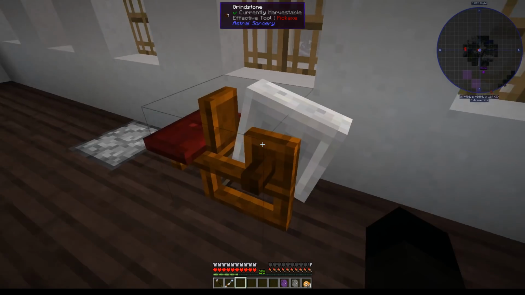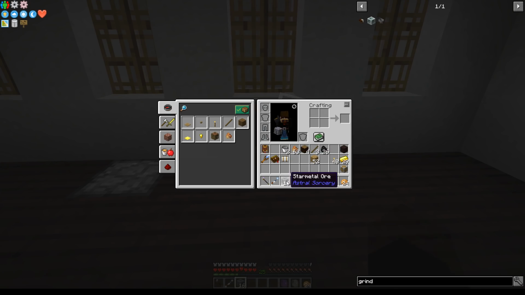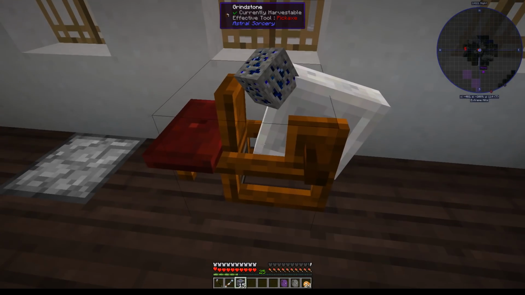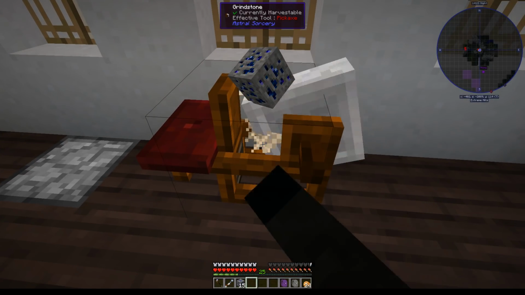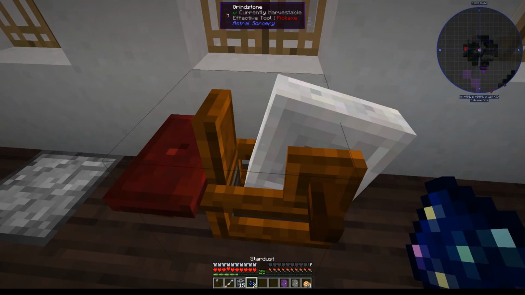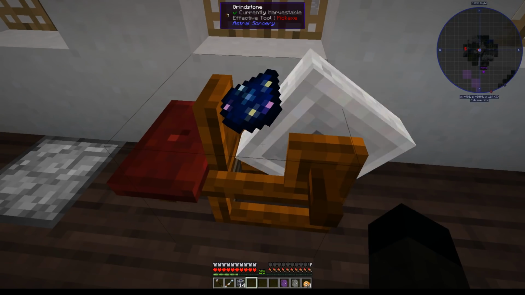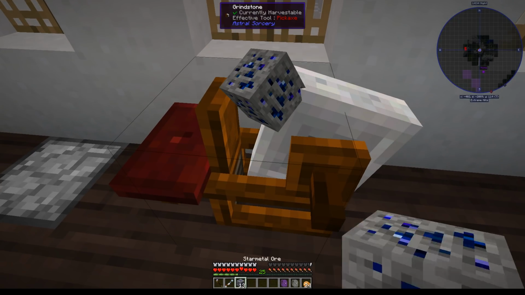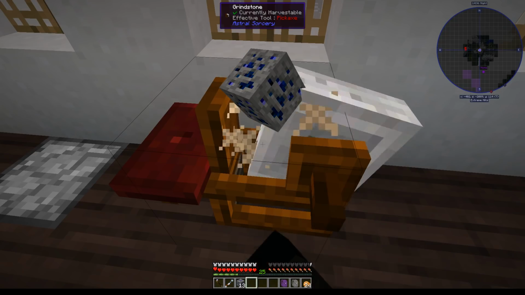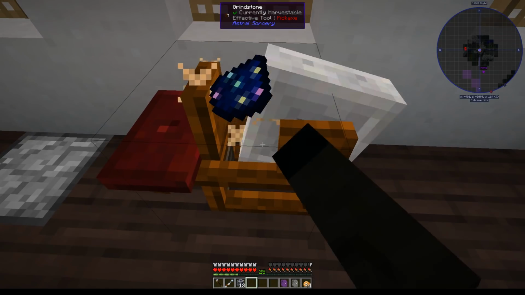Wow, is that a new model? That looks like a new model. Okay, and then you just right click and take it off, and there's an 85% chance of getting double. So that's all good. And yeah, let's see what we get out of this. Come on, grind it, grind it.